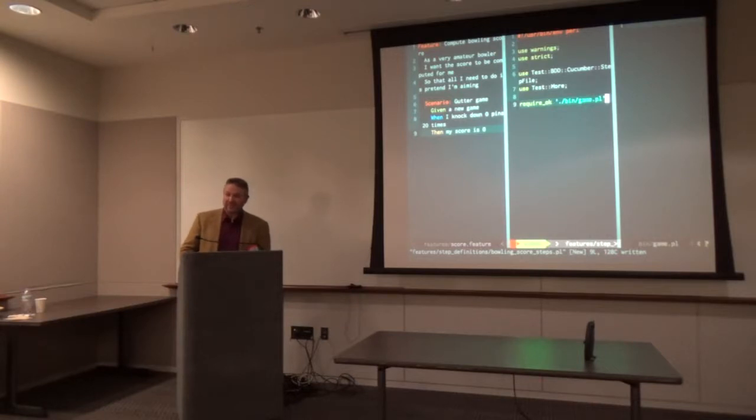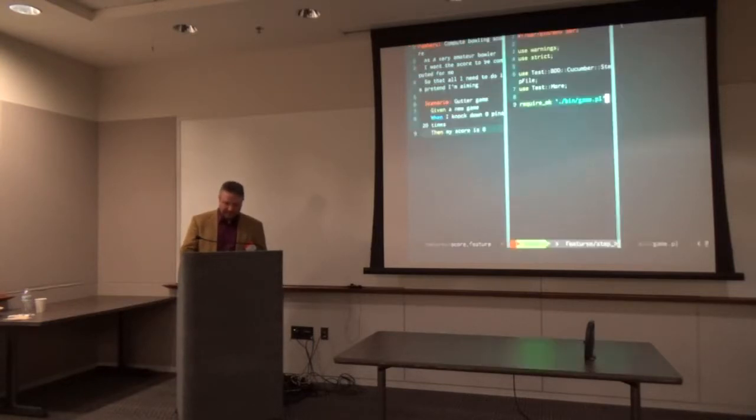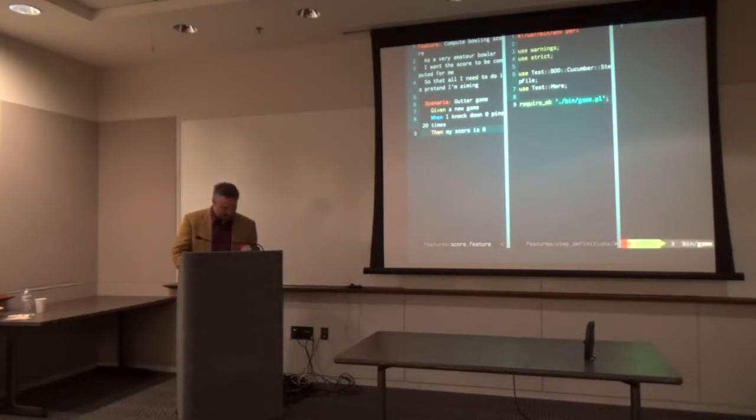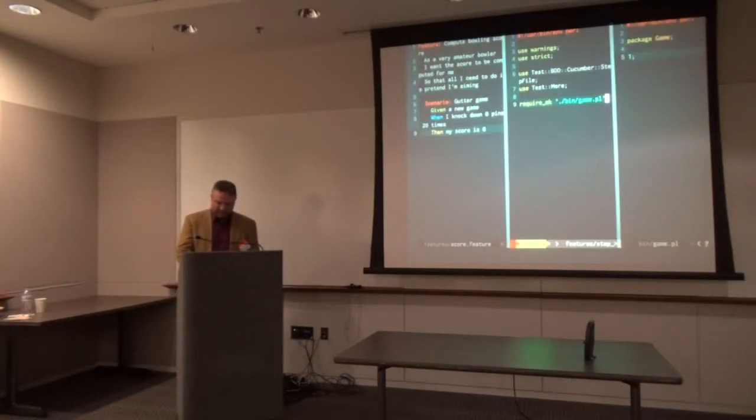What's going to happen now if I run the test? Yes, so this is predictably hard to read because it's Perl, but we tried to load the thing called bin game and it can't find it. So this is test driven development. Let's make it exist. What is just enough game to make this test pass? Sweet. Still not a very good test, but it does turn green. What we haven't done yet is actually map given or when or then to an action. So we'll do that next.